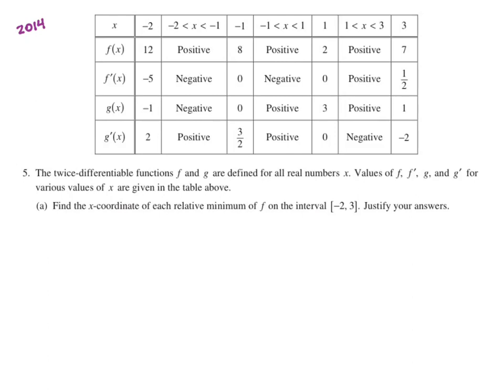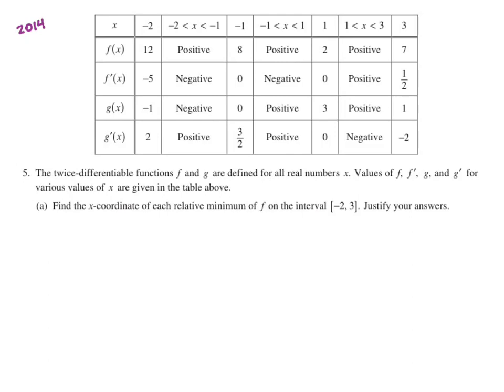I'm going to notice that I am looking for a relative minimum of f, and thinking through how to find a relative minimum, that implies that I need to take the derivative and find all the critical points and look for when the derivative is changing signs. Somehow, some way. We'll justify it later. But essentially, we're looking for when the derivative changes signs. Well, before we do that, we have to find all the critical points.